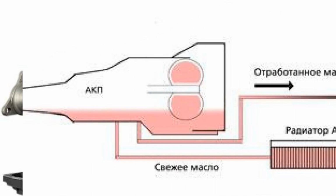Features of the design. Even before delving into the dispute about what is better, partial or complete replacement of the automatic transmission oil, we recommend that you learn the model and principle of operation of the automatic transmission installed on your car. On some cars, the system of ATF fluid cooling with a remote radiator, through the lines of which the hardware replacement is carried out, is absent as such. Therefore, only partial replacement is possible by replacing the waste oil with new transmission oil.